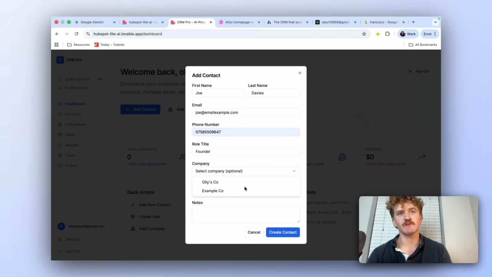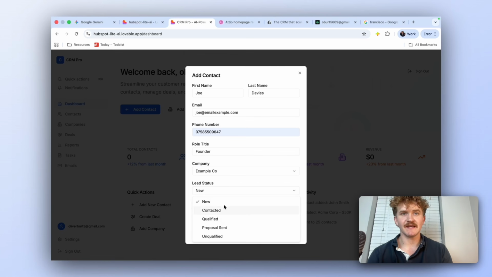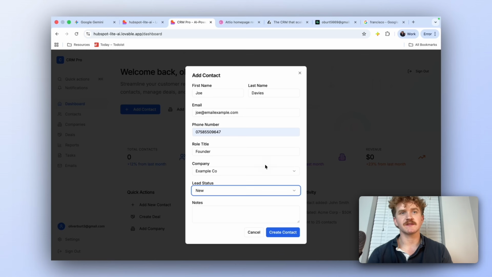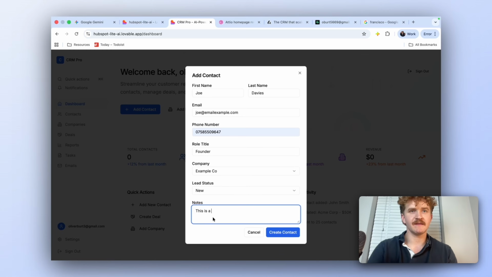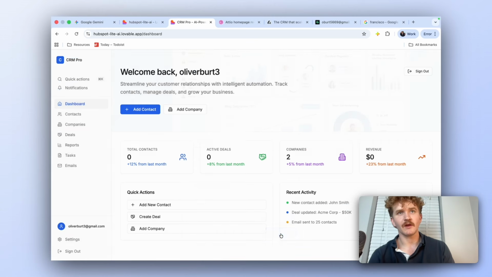So we can actually choose whether it's from an existing company. Let's say it's from example company. Lead status is new, right? So notes, this is a contact that I met at an event. Create contact. We now have one contact.